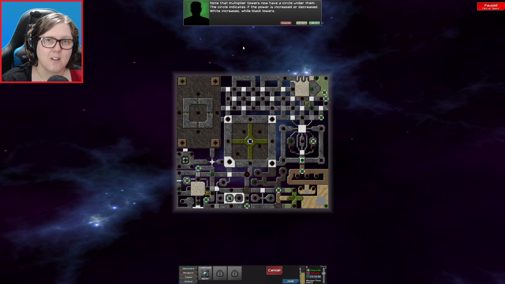Worth it, right? But multiple towers can have a circle under them. The circle indicates if the power is increased or decreased. White increases, black lowers. Another note on absorbers: each of them is going to leave something that's good for the player for now. They change color based on how close they are to getting destroyed. Turn darker if they absorb creep, turn lighter if they absorb anti-creep.